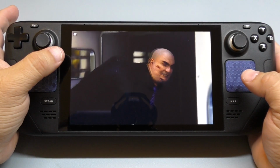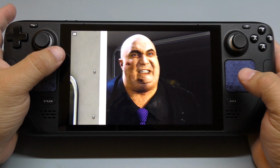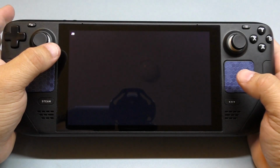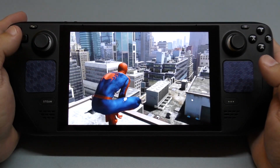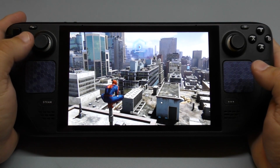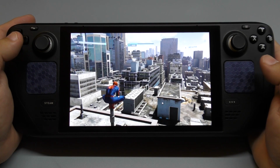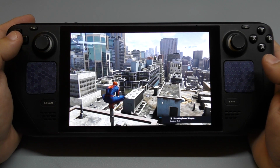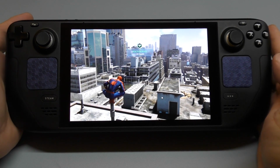Oh, look at this cutscene right here. Look at the frame rate dropping down. Ooh, drop. Kingpin is heading to prison. Oh, look at that. We completed this mission. There you go. We got level 1, level 2.